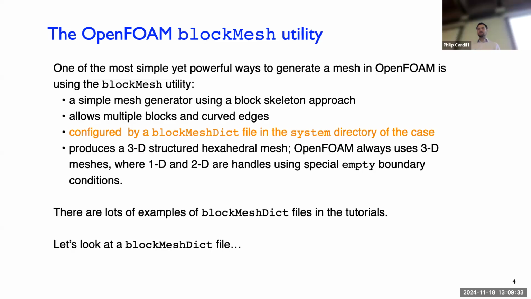And the way it works is your input file describes your geometry, the key coordinates of your geometry, and then before you run that utility, you have to split your geometry into this block skeleton. So this is when we talked about structured meshing before.